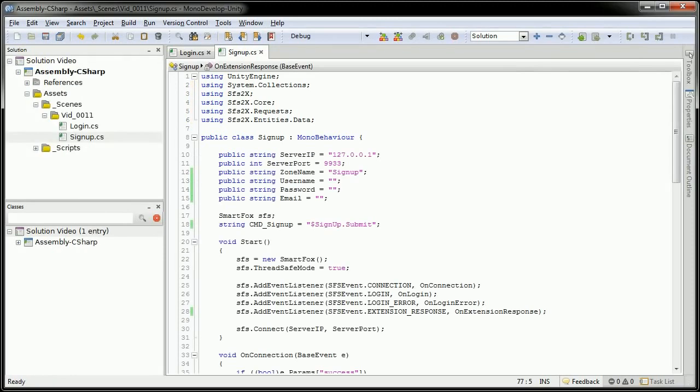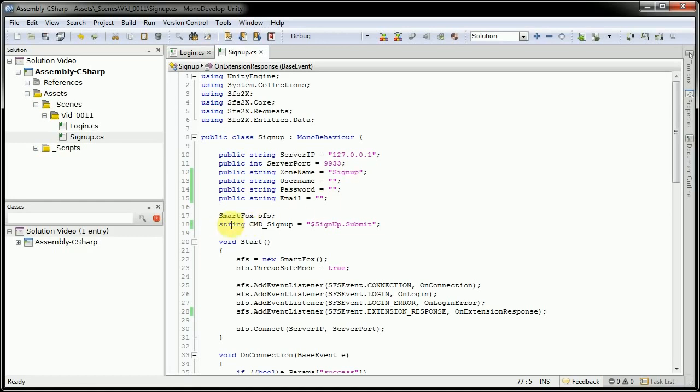Now the signup code is actually very similar to the login code, but I will be going over the different changes here. I added a new public string called email, and I made all these equal to nothing, so we'll actually set these in the editor. However, the zone name here we did change to signup to match the zone name of the server.